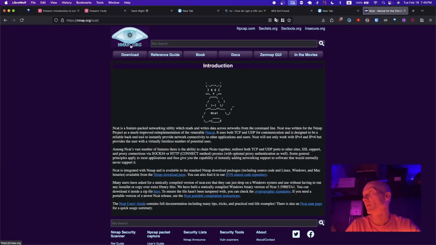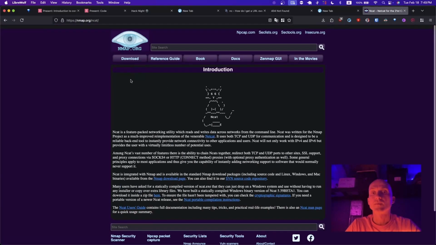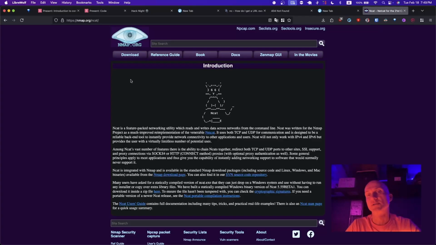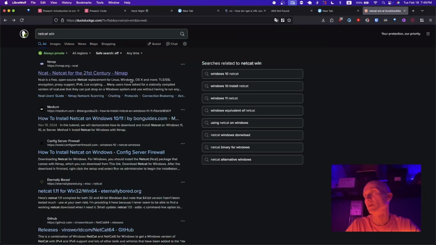So if you install Nmap, you'll also get Ncat. What's Nmap? Nmap is a port scanner. It basically can scan ranges of IP addresses of different machines on your network and identify if there are ports open or closed. This is sort of the bread and butter of any security exploit, vulnerability, reconnaissance, because that's the first thing you want to know: what computers are on the network, what ports do they have open, because you can extract a lot of intelligence from that.